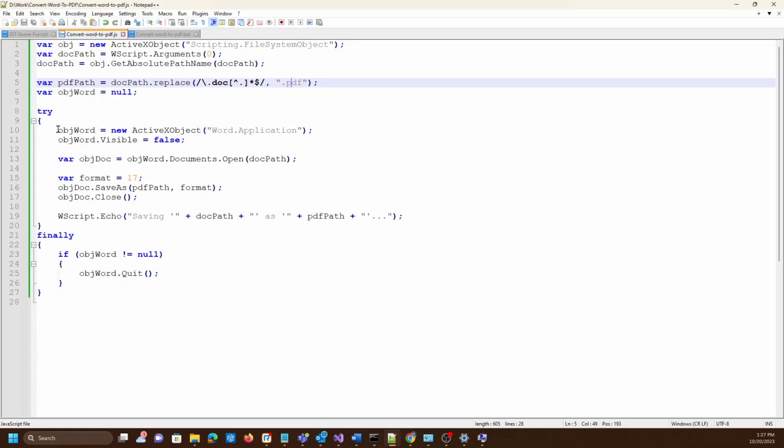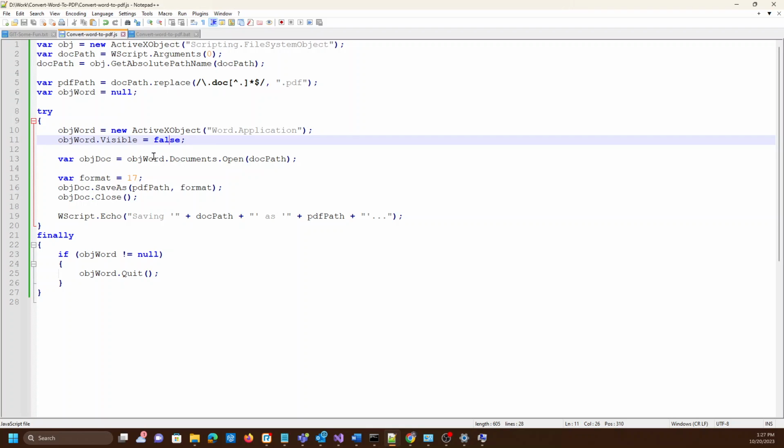You could go down to this section, you do a try statement, and you create an object Word, and you tell it to use Word.Application. But when it uses the Word application, you don't want it to launch Word and show the document, so you set Word.Visible equals false.